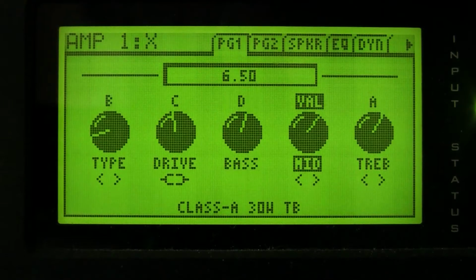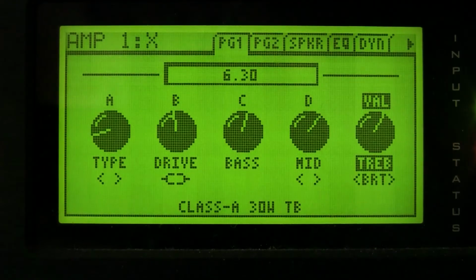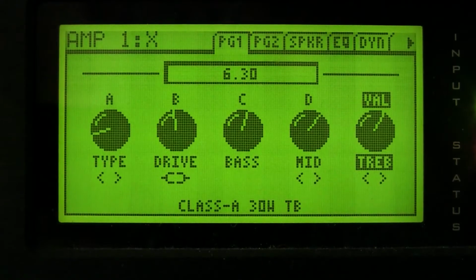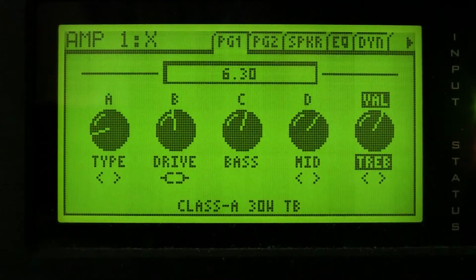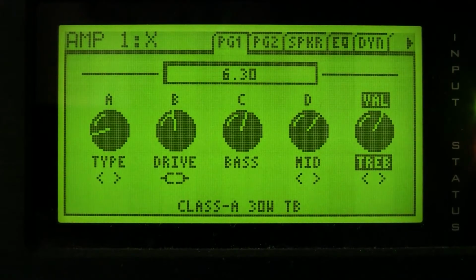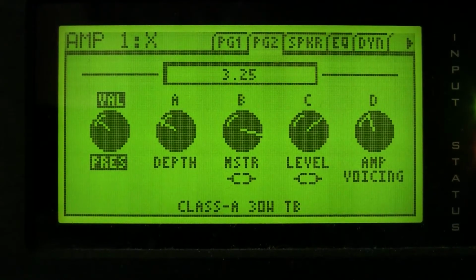Now this is the TB, the top boost model. But notice I have the treble boost off. Here's the treble boost on, the bright channel. I put the bright off because it's too icepicky, but then I put the treble up to 6.3. And I did some adjustments elsewhere in the advanced tabs to get the treble up. And I also have the presence up here at 3.25 on the next page. That helps with the treble.